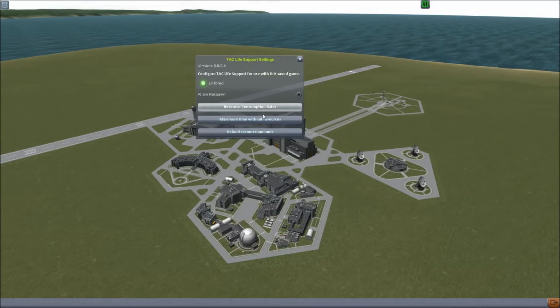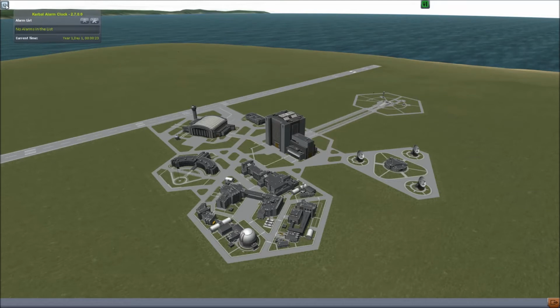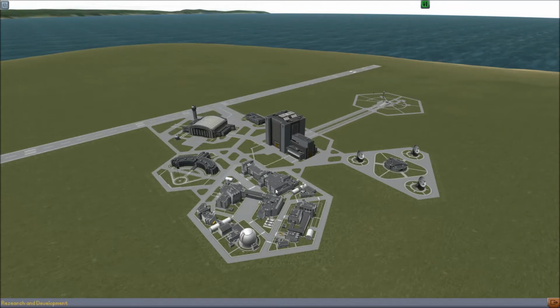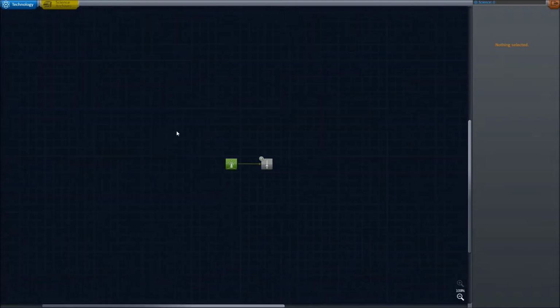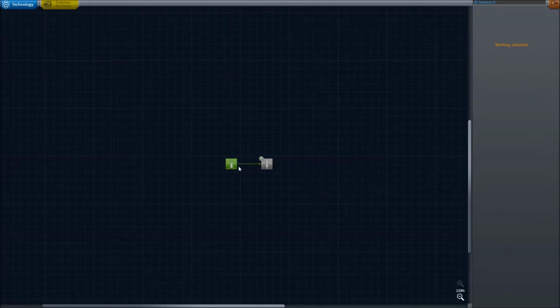Consumption rates are all good. I'm not going to change anything here. So that's all good there. As you can see here, I also have the alarm clock as part of it. Now, one of the updates since the previous game is that they've added this science archive as part of the 0.23 update, which will log all the science that has been done in our technology tree.